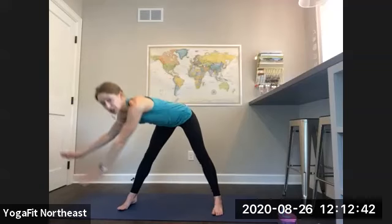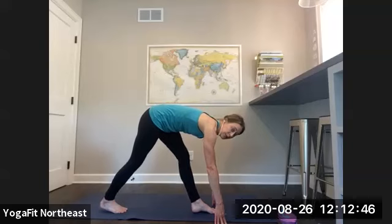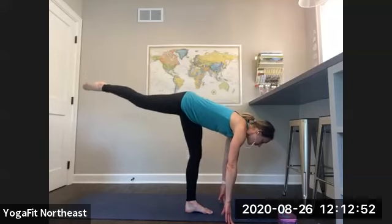Pulse it up, up, up, up. Eight, seven, six, five, four, three, two, one. Through your wide forward fold in center, all the way over to the other side. Starting in your pyramid pose, launching into your half splits. Bend and straighten into your standing leg. Down and up.